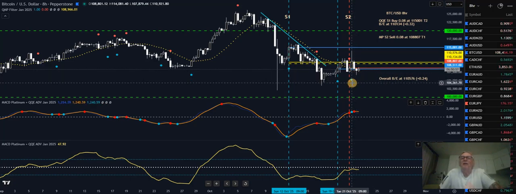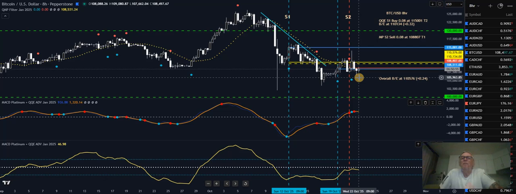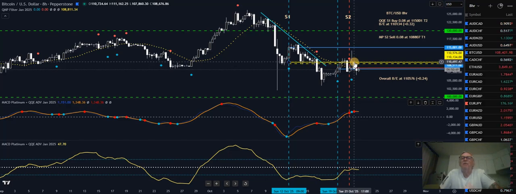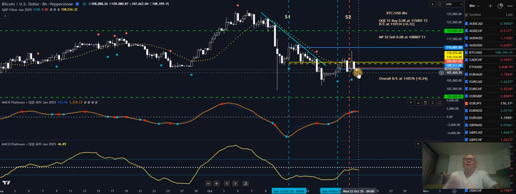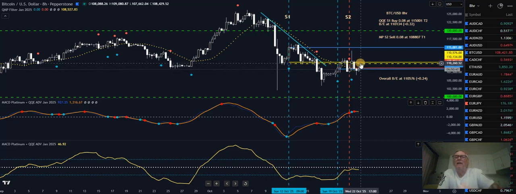So technically my last signal is this buy, and we've got a slight bullish candle at the moment. So I could take that buy any time. What I'm doing is getting a better fill than what I would have on the open there this morning. I just keep an eye on it, and I'll probably end up taking a buy tomorrow and probably end up with a worse price. Who knows? But the MACD platinum is above the 0 level at the moment. The QQE is still below the 50.